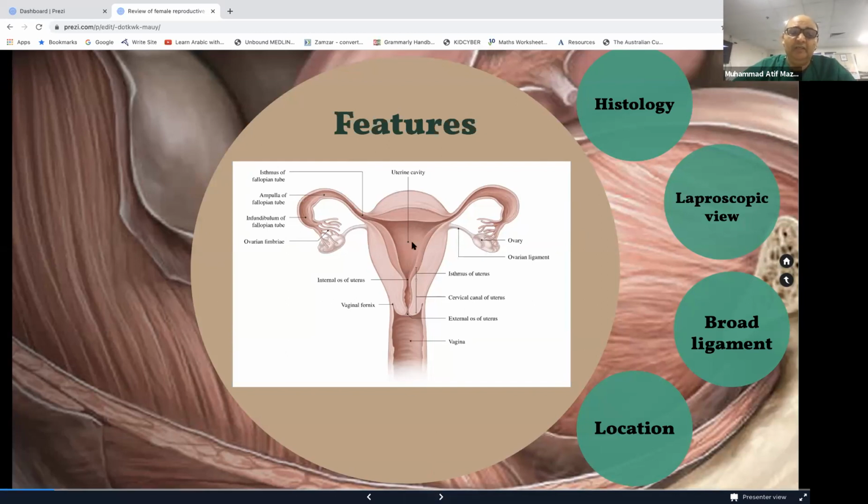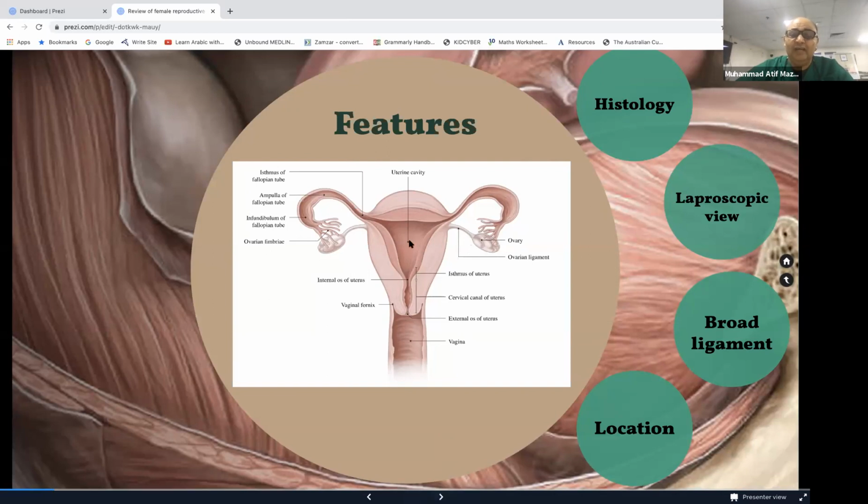Now, looking into the features of the uterus, we can divide it into a fundus, a body, and the uterine cavity, and then this part we call the cervix. It has different parts, the external os and internal os, with a canal in between, and it telescopes within the vagina. On the sides we have the tubes, which we call fallopian tubes, and they have finger-like processes at their end, which we call fimbriae. They are in close approximation with the ovaries, and they receive the ova when they are ready to go further.